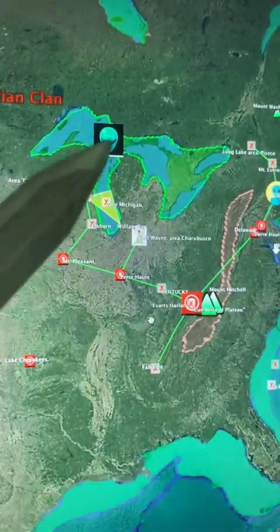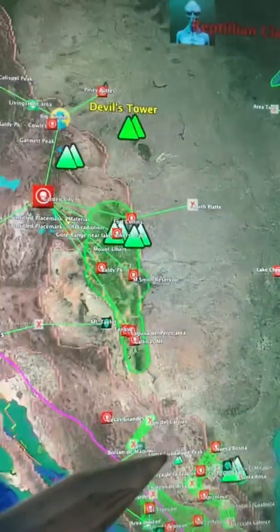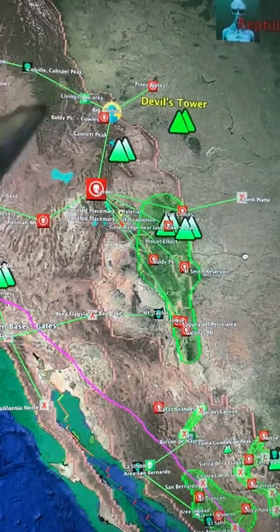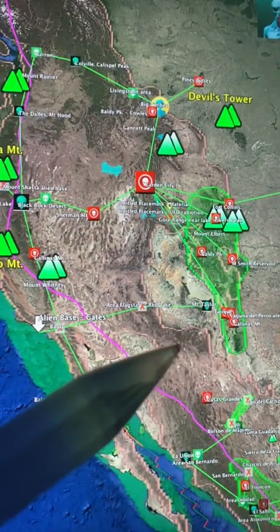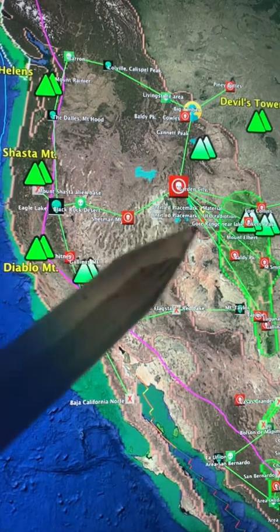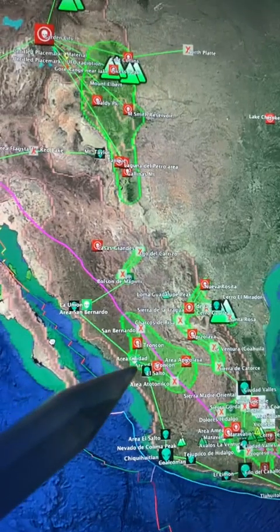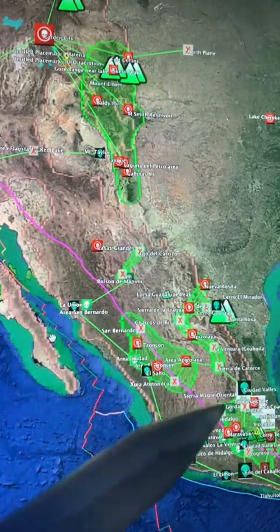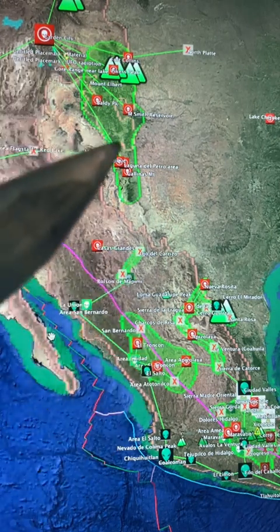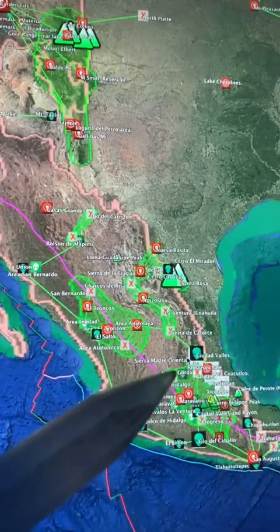First, we have on the east side of America a big part of the alien bases. We have on the west side also, where Area 51 is also. Area 51 is situated here. You see also how they are connected to each other. It is nearly 100% sure that all the alien bases around Mexico are also connected with these alien bases on the west side of America.